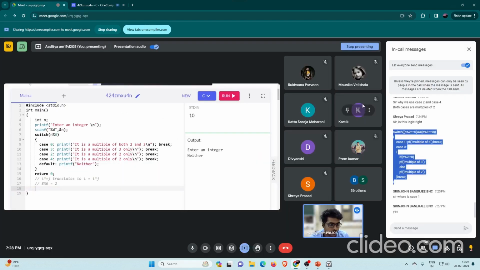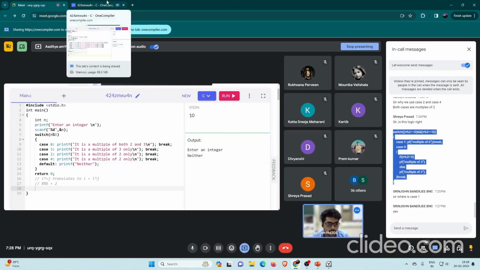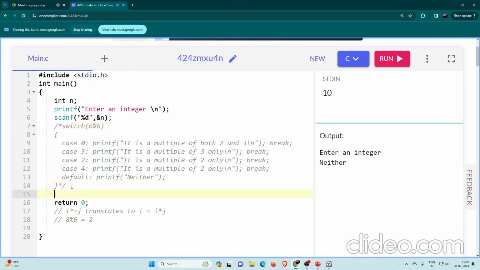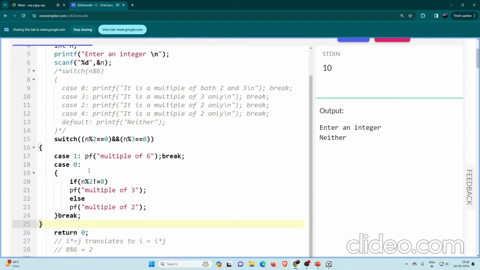Okay, so what I'll do is I will comment my work. I'll paste yours. So you said the indentation is slightly off. Case 1 printf, so this printf.